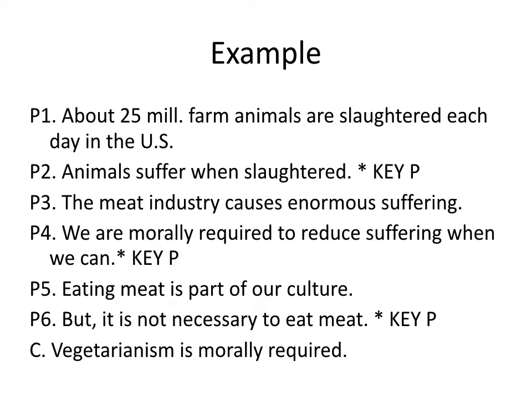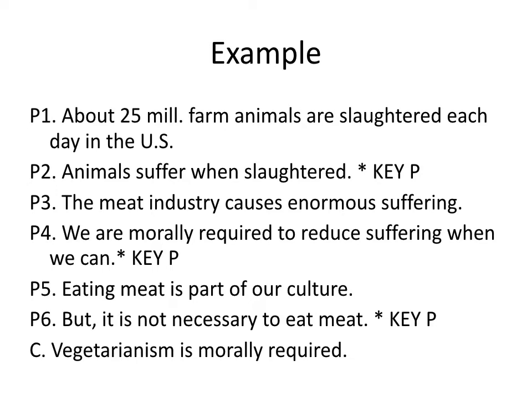So looking at premise 1, which states that about 25 million farm animals are slaughtered each day in the U.S., this premise is not very important for the conclusion. What if only 1 million farm animals were slaughtered a day? Or what if only 100 farm animals were slaughtered? The rest of the argument would still stand. Let's look at P2. Animals suffer when slaughtered.